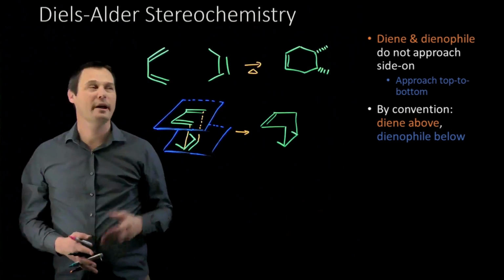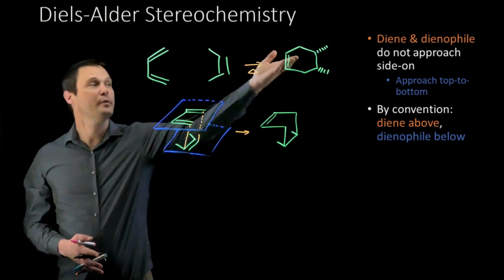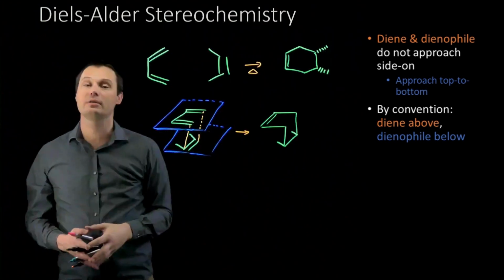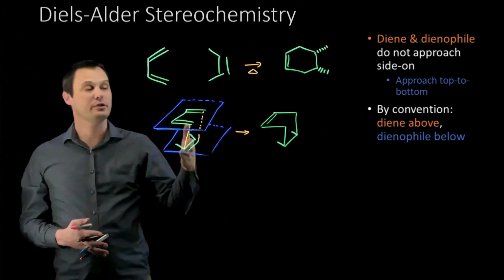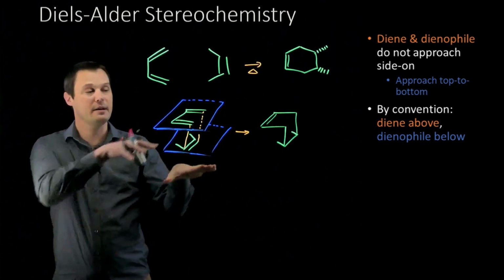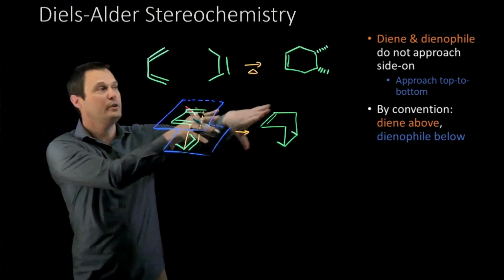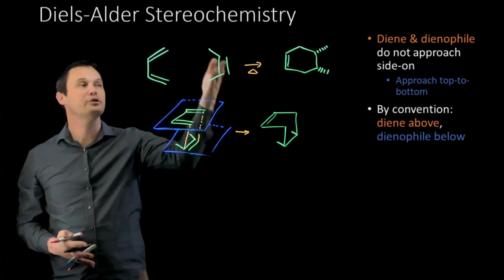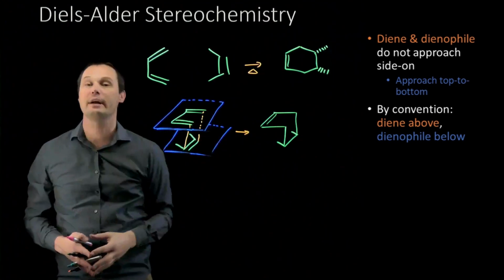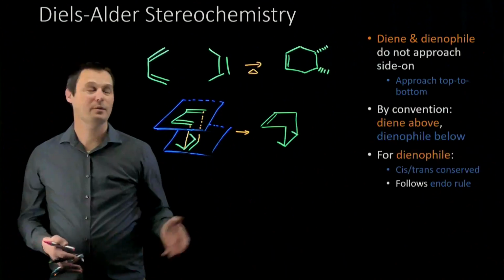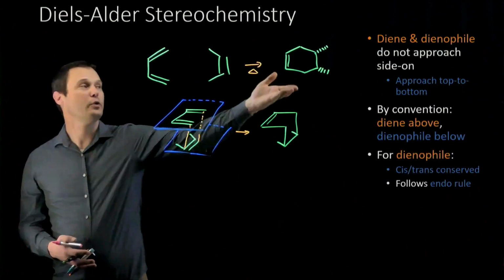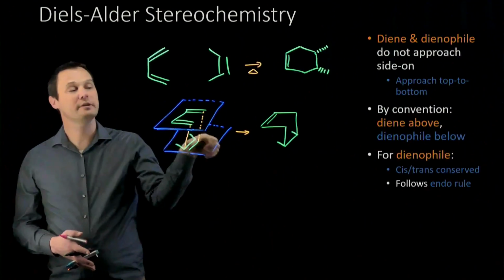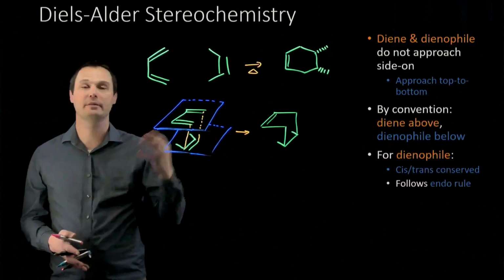One other thing to point out here, we started with a cis alkene and the 2 methyl groups ended up cis in the product. This is true. The stereochemistry of the alkene is conserved in the product. Because it is a concerted reaction, there's no free rotation around this bond. So if they're locked into the cis position to begin with, they'll be locked into the cis position in the final product. The same is true for trans. If we had started with a trans dienophile, then the product would have had a trans orientation of those two groups. So to summarize, we conserve the relative cis-trans orientation of the dienophile in the product, and the endo rule says that those substituents will be tucked underneath the diene in our perspective drawing for this reaction.